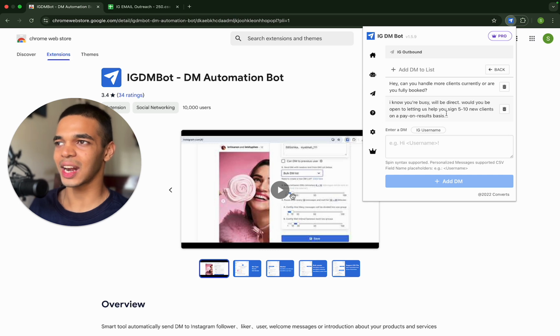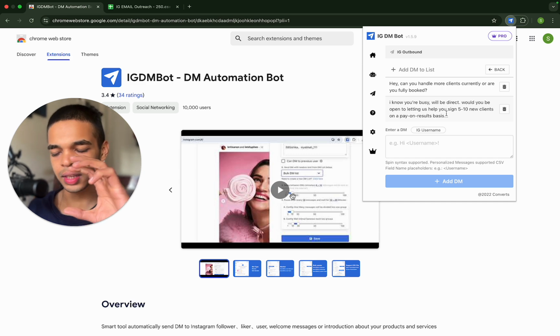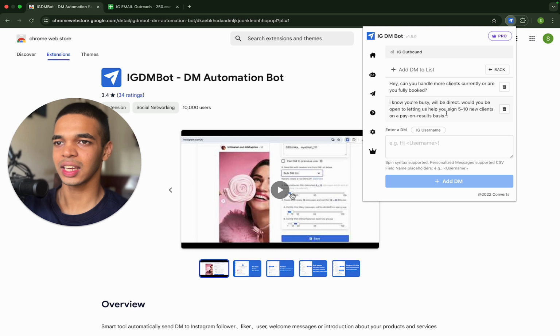You're not going to be writing out the exact same message to each and every single person, and Instagram will think you're spamming people because you're just sending out the same message. So it's a very good practice to use different variations of these messages. Please just do that. Just don't send out the exact same message.